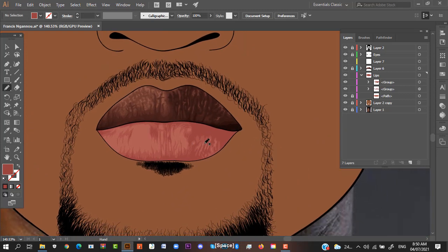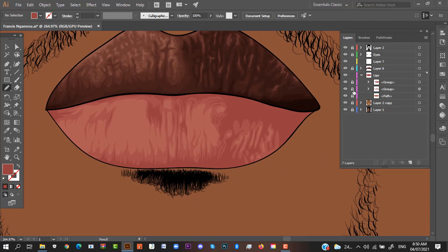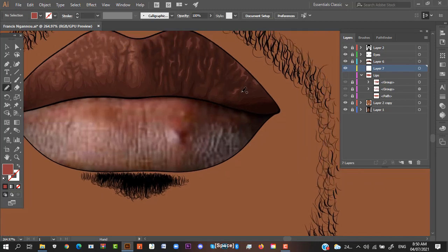That's it. Next thing you want to do is to add either your highlight or your shadow. So we'll start with the shadow. The new layer. Let's check where our shadow is. So we have a little bit here and then here. So we can always get this, but let's take care of this side first.